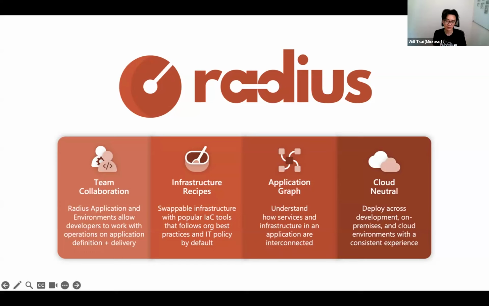One of the key things that we've also introduced is infrastructure recipes. These are swappable infrastructure that can be predefined using popular infrastructure as code tools. So if you predefine these and get them to follow org best practices and IT policies by default, you take the cognitive burden away from developers and allow them to focus on developing the application.